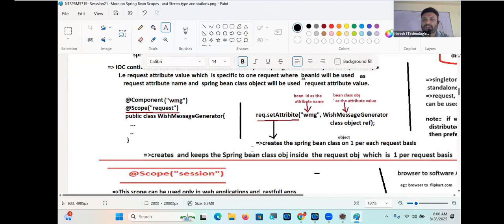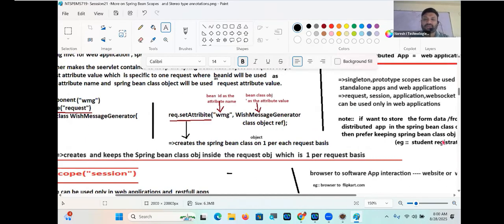Are you getting my point there? It creates the Spring Bean class object on a one-per-request basis. That means for every request, one new object will be created. Okay, it creates and keeps the Spring Bean class object inside the request object, which is one per request basis.